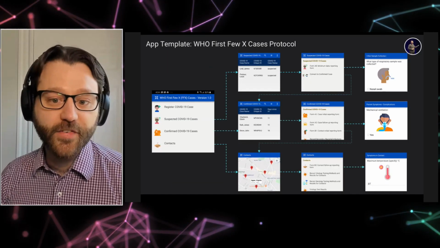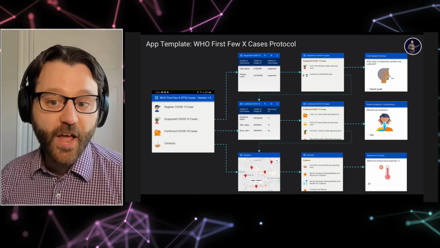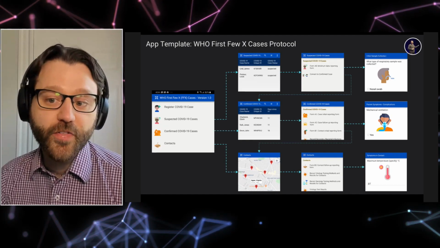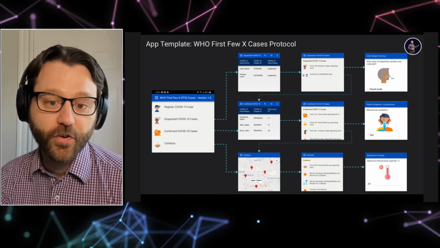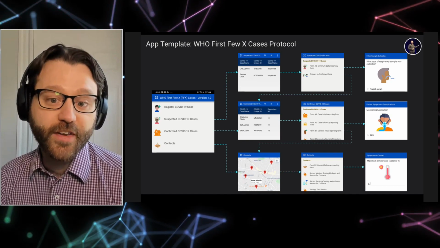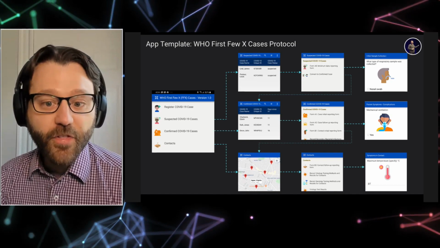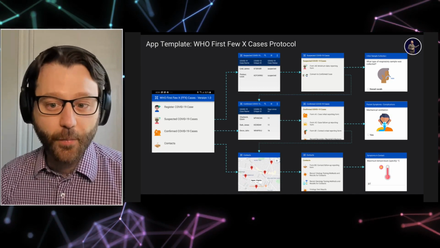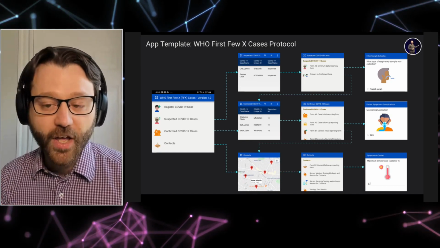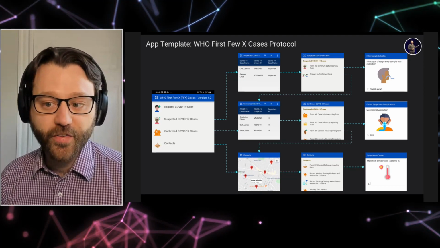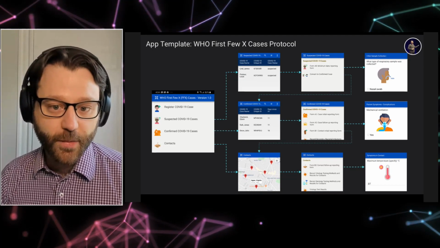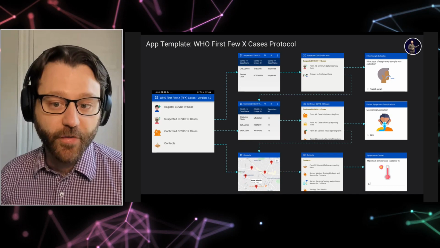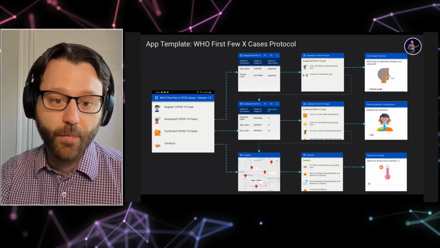This is a quick diagram that lays out the workflow for a template application that we released in March. It encodes the data collection, decision support, and long-term tracking from the WHO's contact tracing and monitoring protocol. And everything you see on the screen here was built in ComCare: the menus, the data models, the logic. The power of that is that organizations are able to import this application template, but then further customize the app for their context, starting with 95% of the problem already solved.